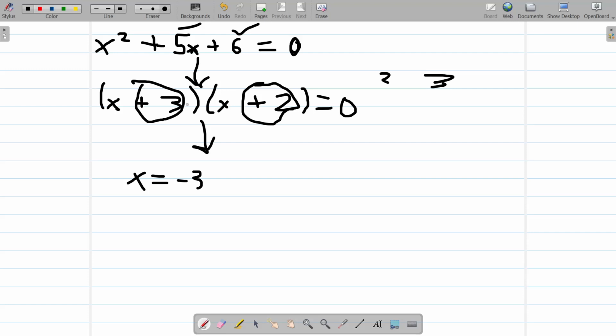As you can see, we can confirm this works by plugging x equals minus 3 in, so it'd be minus 3 plus 3, 0. In this one, x would be minus 2. Again, we can check that by going, okay, minus 2 plus 2 equals 0. So it'd be 0 times 0, which equals, shock, 0. Now, we've got two solutions here.